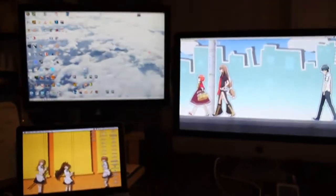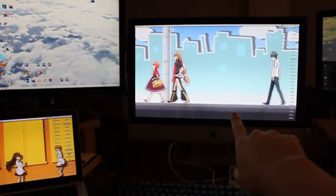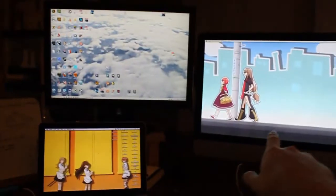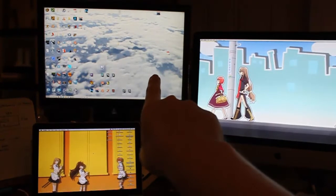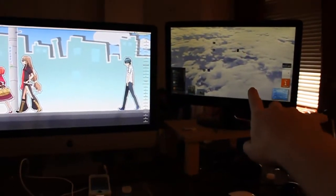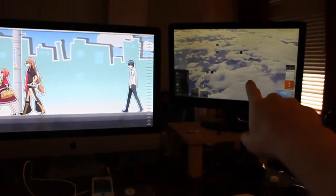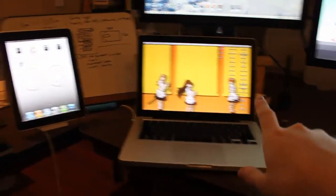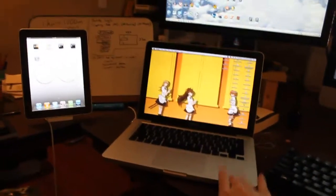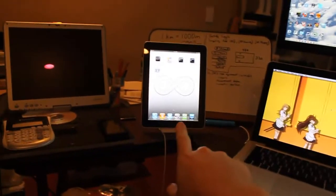So here's my desk as it currently is. This is the 27-inch iMac. Absolutely dwarfs. This monitor is a 24-inch 1920 by 1200. This is a 22-inch 1080p, so 1920 by 1080. And then the laptop here is a 13-inch MacBook, regular MacBook, though it's the first aluminum one. And I got an iPad here.